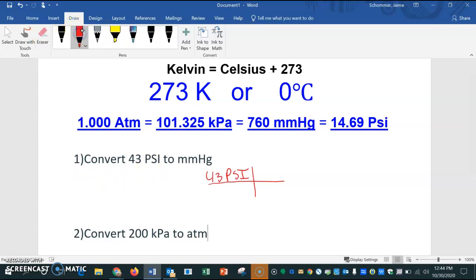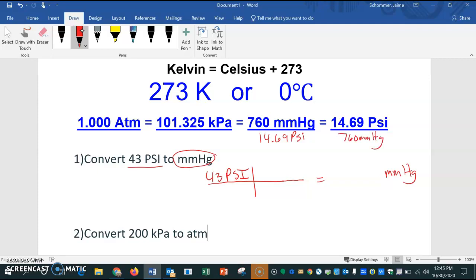Okay, so I always write what I have right here. In this problem, this is what I have. This is what I'm trying to get to. So my millimeters of mercury, I will put my units out here. So I already have it for my problem. Now, I'm going to look at these conversions, right? So I can use these as conversion factors. So these are the last two I'm looking at. So 760 millimeters of mercury also equals 14.69 psi. 14.69 psi equals 760 millimeters of mercury.